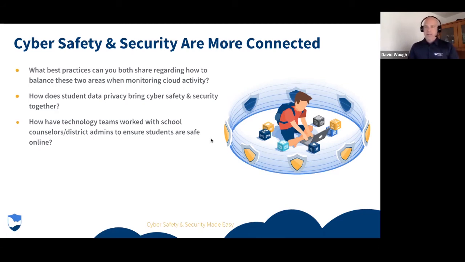We have a lot of school districts that use our product on both Microsoft and Google. So cybersecurity alerts get divided up: if it's a Google alert, it's going to the Google team. A Microsoft alert goes to the Microsoft team. If it's a student safety issue, it's going to a social worker or a principal or an admin within that district itself, or within that school building, et cetera.